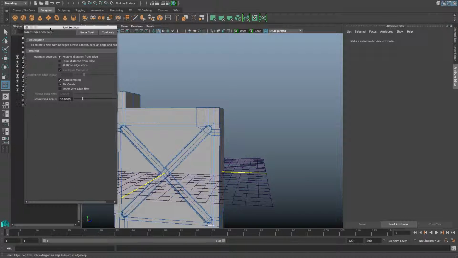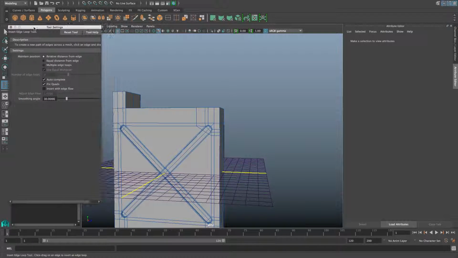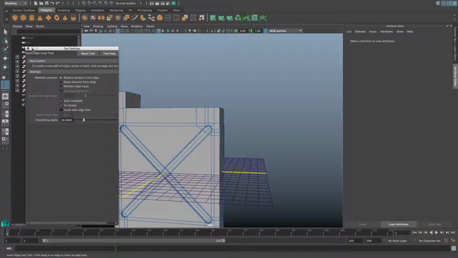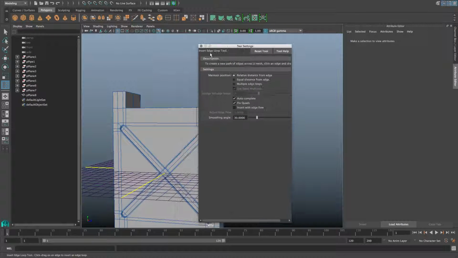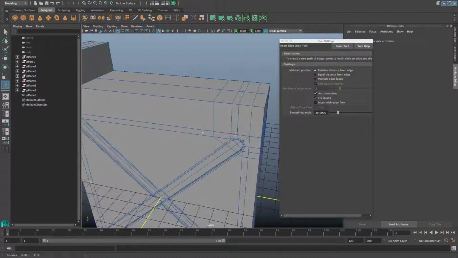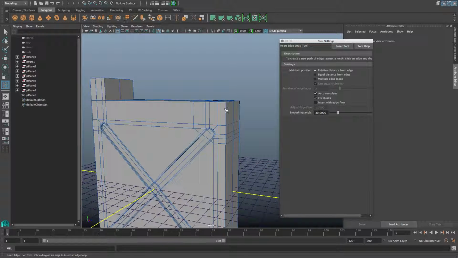Let me see. Should be like shift control or something. I don't know. It's floating. Never mind. So with that done, let's just reset the tool.